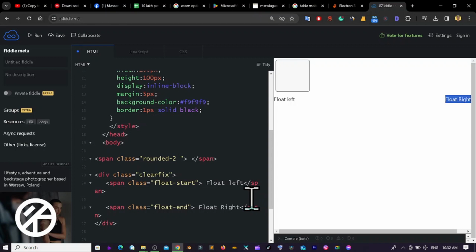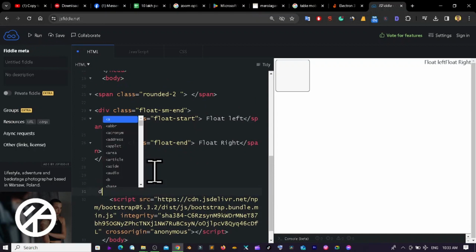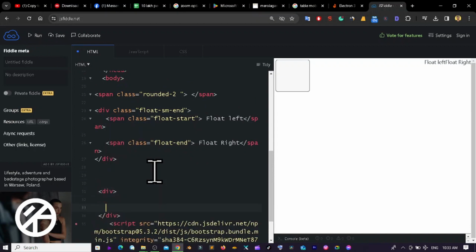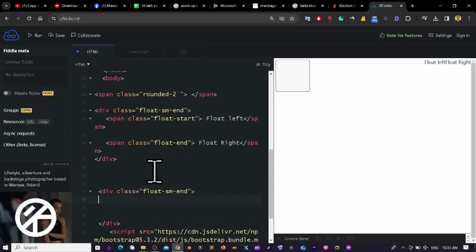Okay, so if you type the div class float-end, for example, if you type here float-sm-end, and if you click here on run, for example, I am going to create another div here, and this div class is float-sm-end.